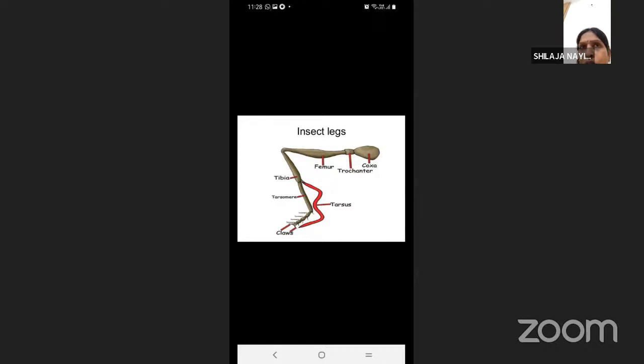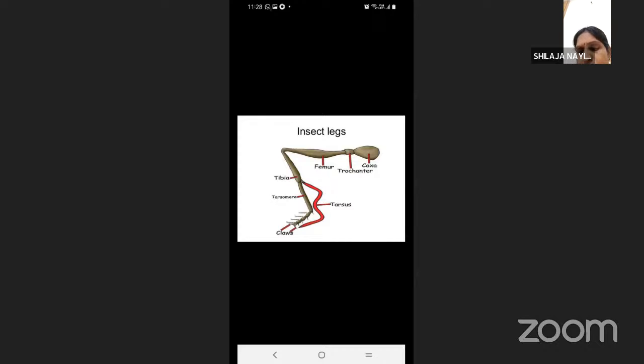So the two front forelimbs and the mid limbs are meant for walking, and the last legs are meant for jumping. So this is a typical type with the presence of both kinds of legs, which we will see in the grasshoppers. So we will say walking and jumping, both it can do.